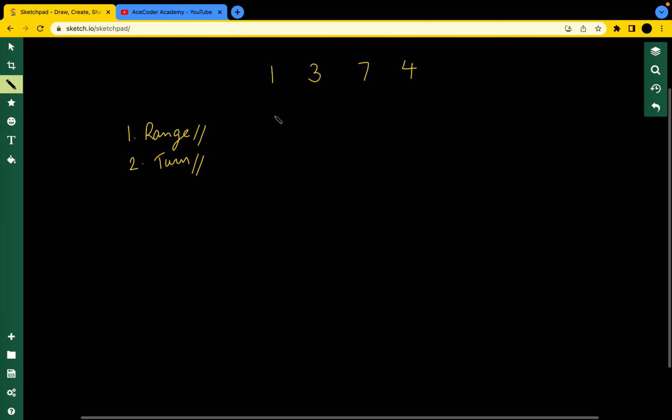So let's create this function. Our function will be given our array, and int left, int right. L and R represent left and right. And the second thing is, I'll take this boolean variable b.